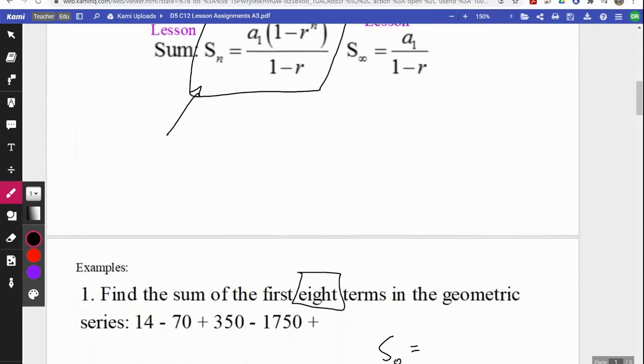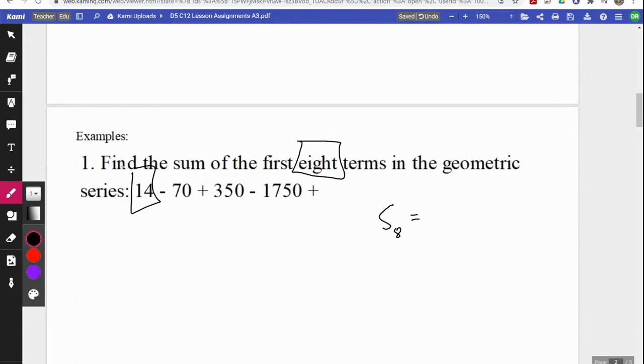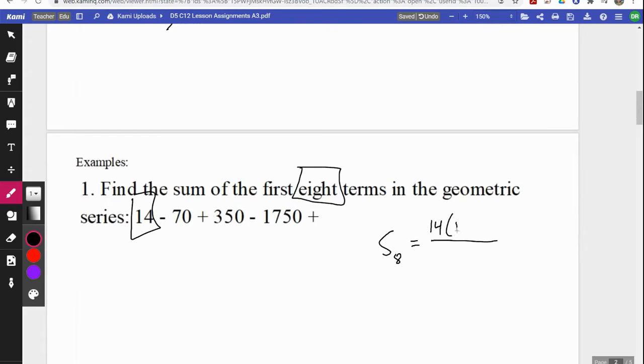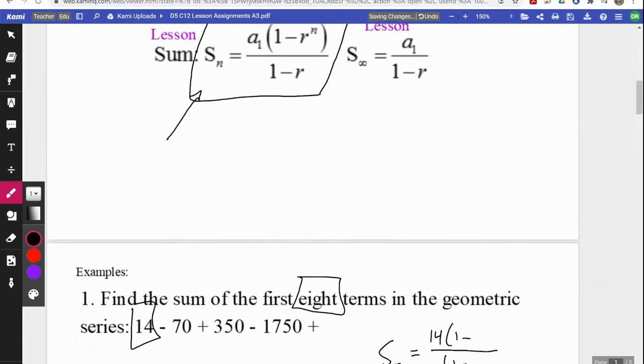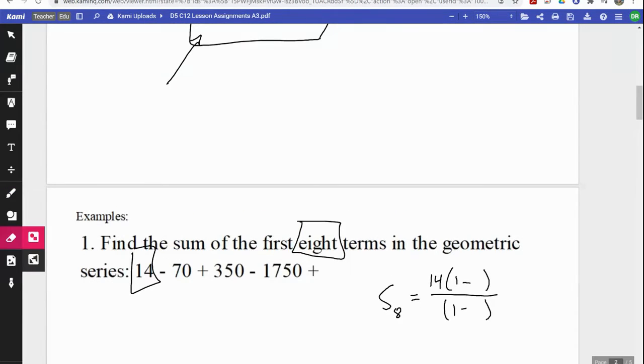And based on what the formula says, we need a sub 1, which is right there, and then 1 minus r to the n. And on the bottom, it's just 1 minus r. All right, and the exponent belongs to the r, so on top. So this is going to be 8 for whatever r is. So we need to figure out r.